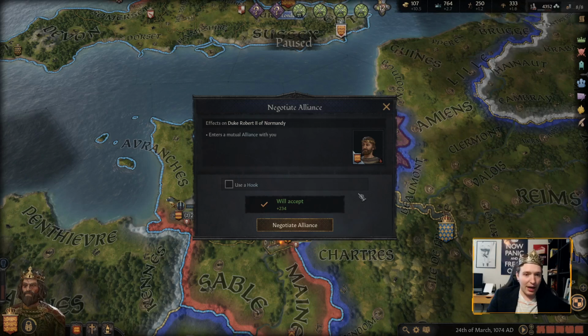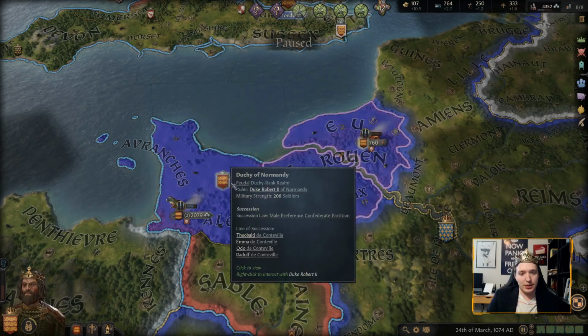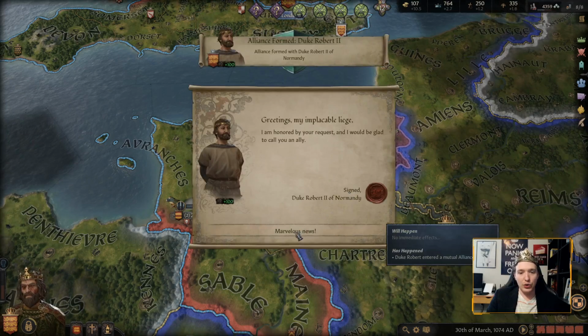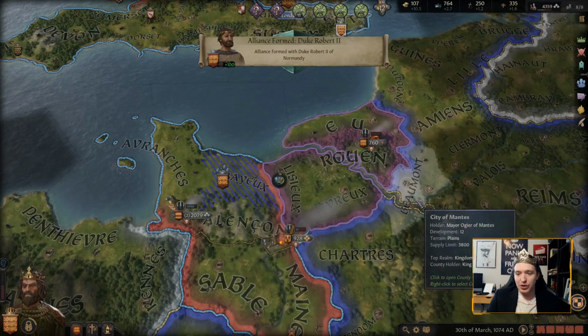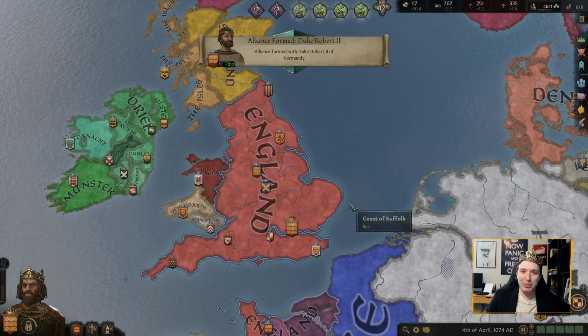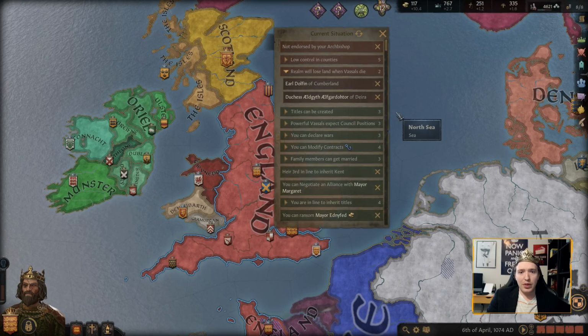They would accept. I could ally myself to my brother, Duke of Normandy, and go and assist him. And I will, because I need to make sure he wins this. I do not want to lose this territory. So now, I can't offer to join war, because he's not fighting a peasant faction. You can only join a war against peasants? That I didn't know. That's very interesting.